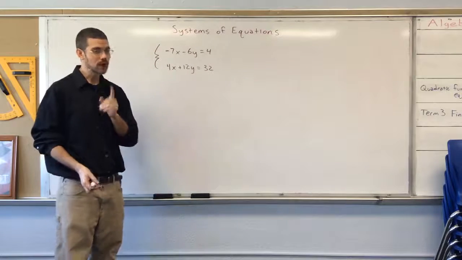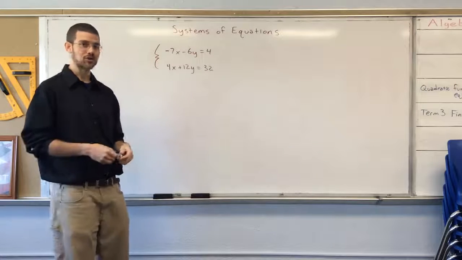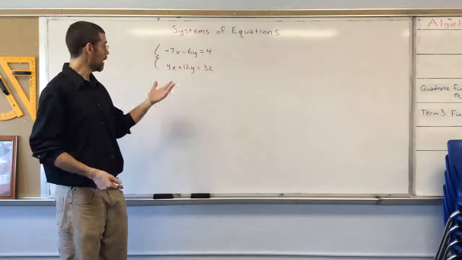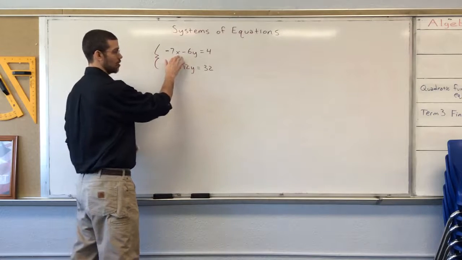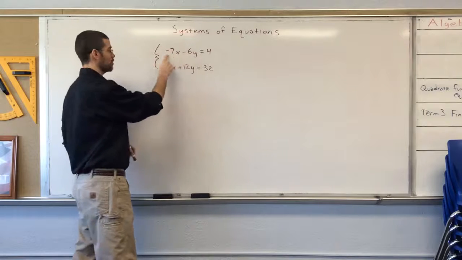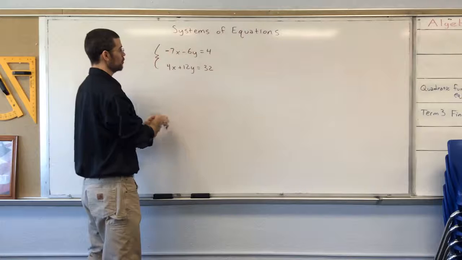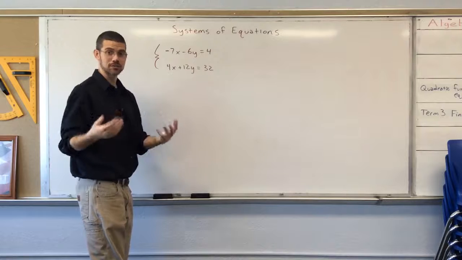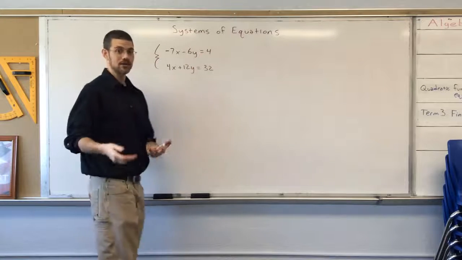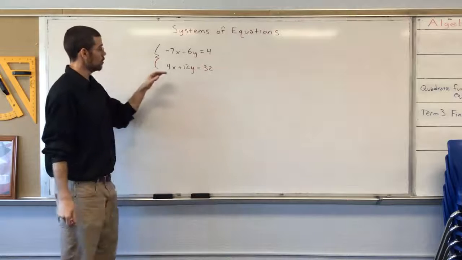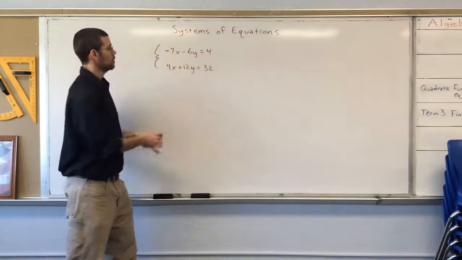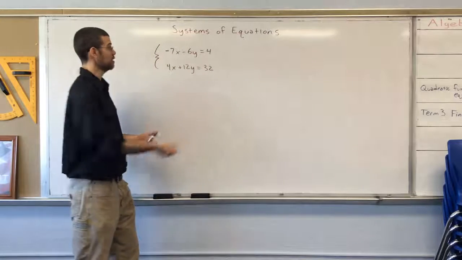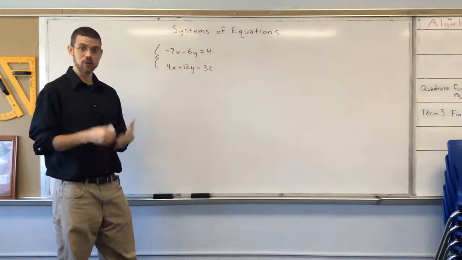However, you can sometimes save yourself some hassle by considering what will happen when you solve for the variable ahead of time. So, in order to get x all by itself, you will at some point have to divide by that -7. Well, if you divide 6 by 7, you get a fraction that doesn't reduce. It doesn't simplify to an integer. 4 divided by 7 won't give you an integer. So what happens if we do it with the y? If we divide by 6, well, 7 divided by 6 is a fraction. 4 divided by 6 will be a fraction. They won't give us integers.